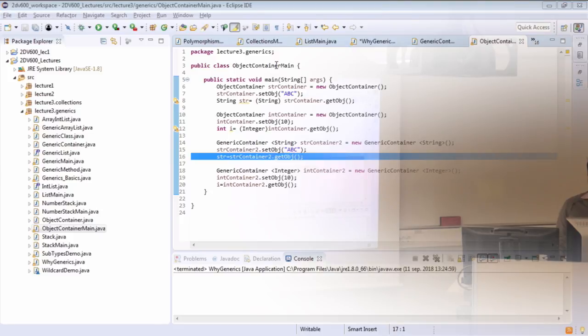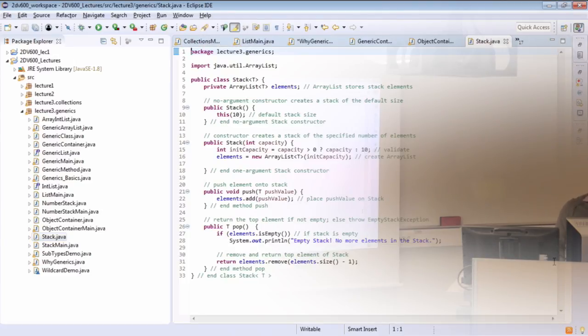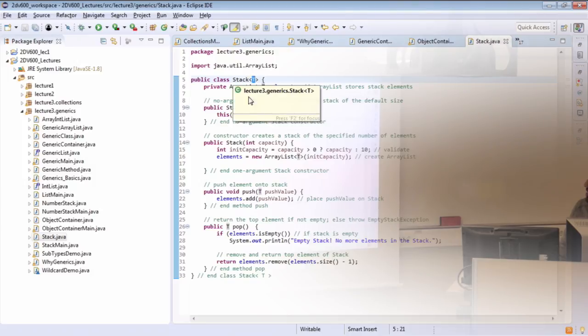Okay, and then there is another example where we have implemented a generic stack class. I think you already know what a stack is. A stack is a list of values in which we get the values in last-in-first-out order. So it's a data structure, and we have created this stack as generic instead of non-generic. We specified this using the type parameter T, and then we have defined the different methods over here.